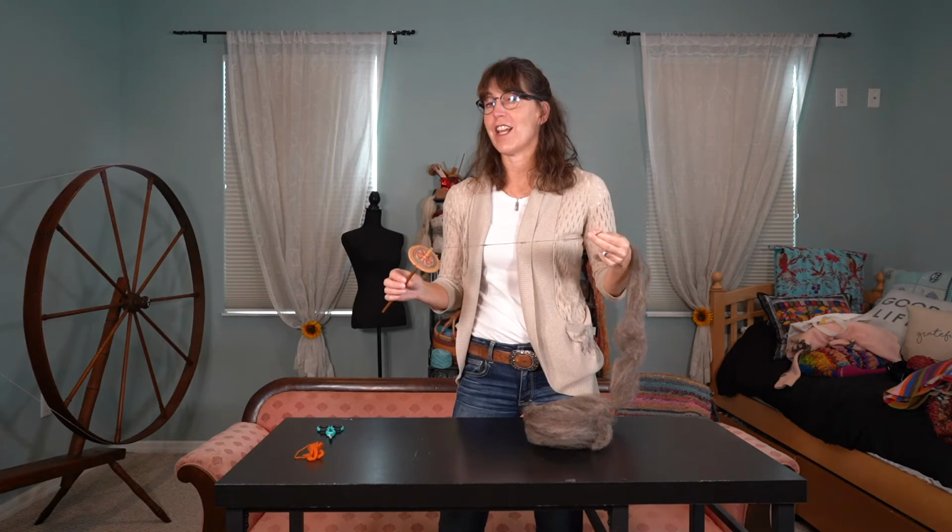Just remember, if you want perfect yarn, you can buy it. Do not get too frustrated with your hand spun yarn because you are getting the joy and the fun of spinning. So stick with it. I don't care that this isn't perfect. What happens eventually is that when it's plied, it ends up being tucked in. And if there's a little bits of fuzzies, it's going to make the sweater more interesting. I don't want perfect yarn in the sweater. I want a really neat yarn. And I believe this is going to be really neat.